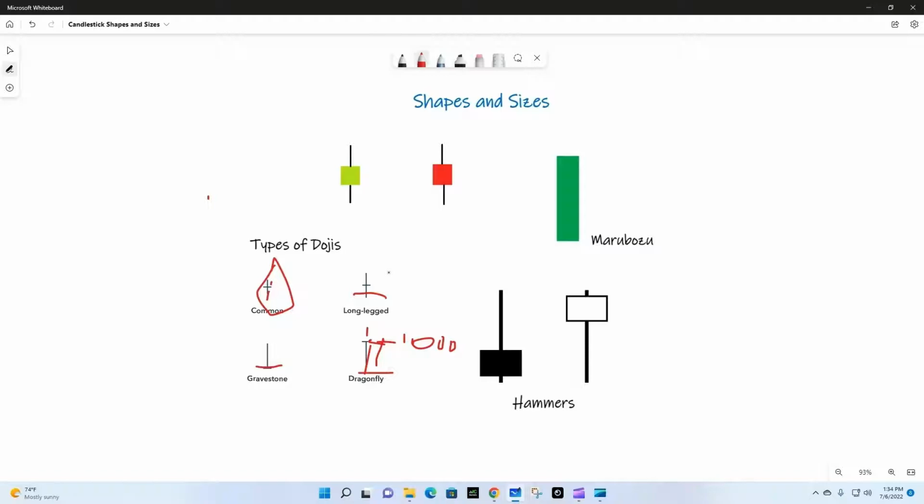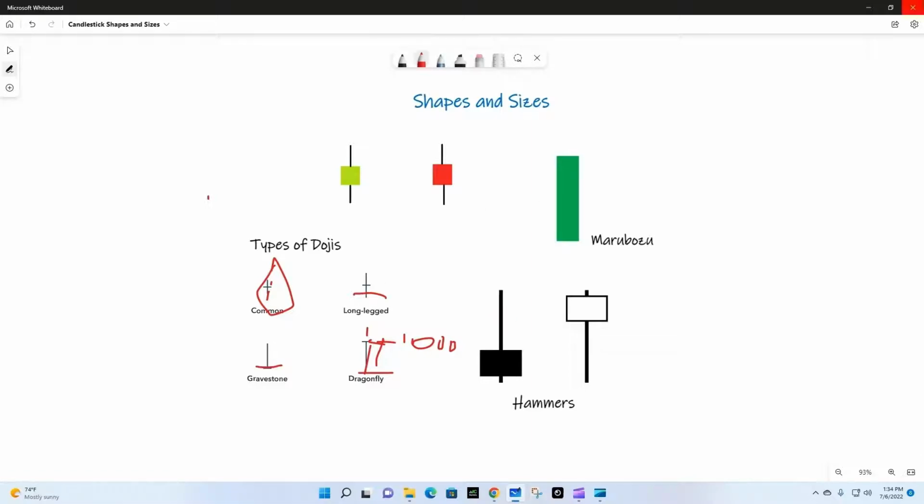For a candlestick like this, the long-legged one, in most cases, it represents indecision. So no decision is made yet in the market as to which direction the price should move, whether to go bullish or bearish, because the price opened and closed at the same price point. There was a tug of war between the buyers and the sellers.